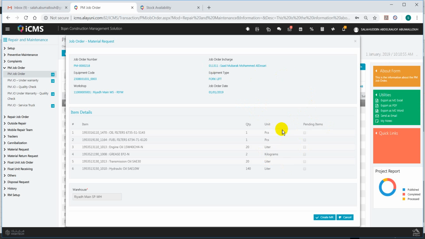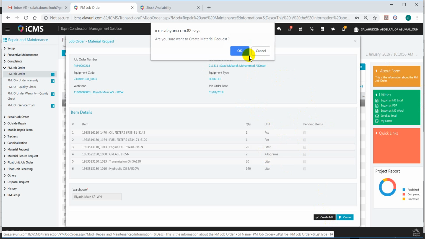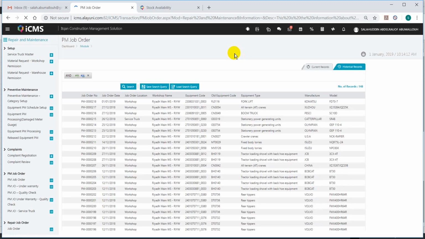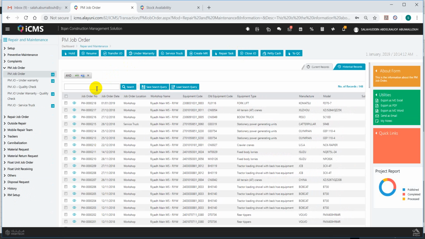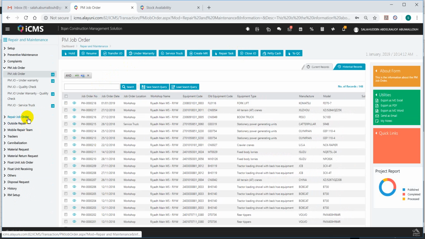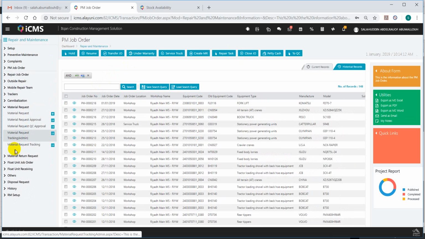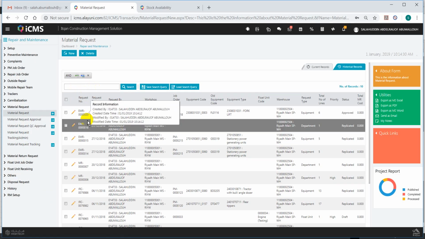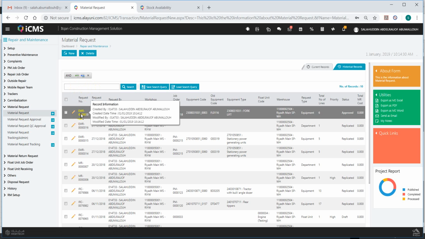Okay, so I will create the MR. My reference number for my MR is the job order number, which is 218, or the equipment code, which I already have. Now, if I go to the material request menu item, material request, this is the last one, which is EMR.